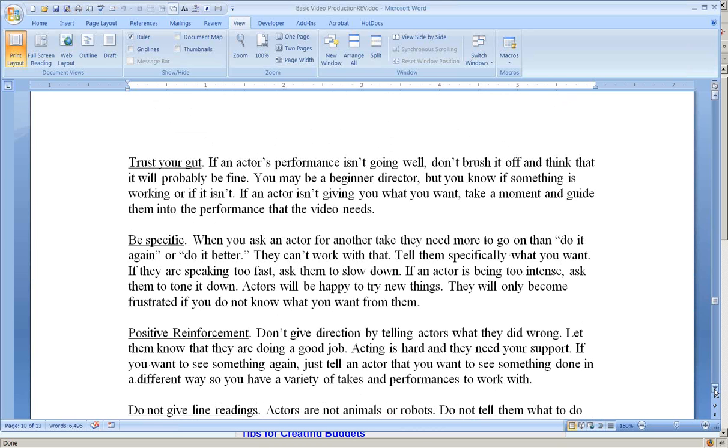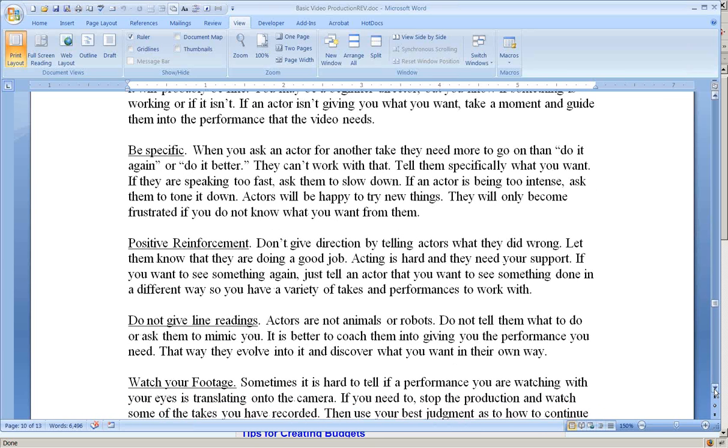Also, cue cards. Depending on the type of video that you're doing, and if you're working with presenters or narrators, they're going to be presenting information, usually a lot of legal, substantive information, to the camera. Sometimes they can memorize that, sometimes they can't. So I always like to write a portion of the dialogue out onto a large cue card, like an 8x10 piece of paper, tape it to the bottom of the camera, and then they can read it if they need to. You need to be close enough to them where they can read it, but far enough away so their eye movement won't be too distracting. But it helps sometimes.